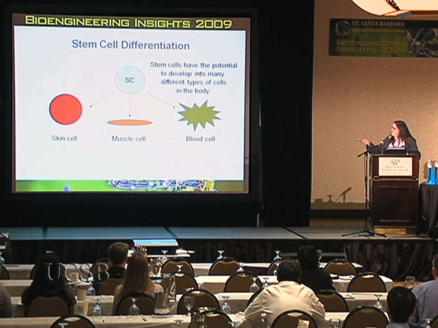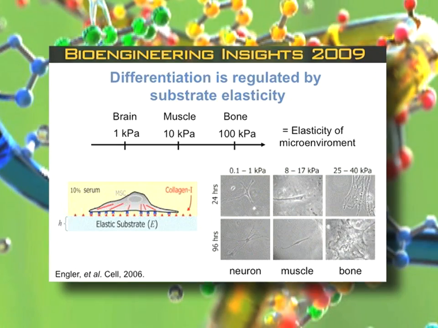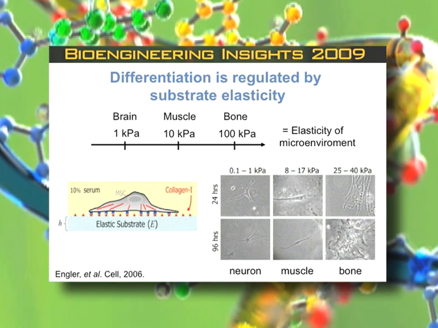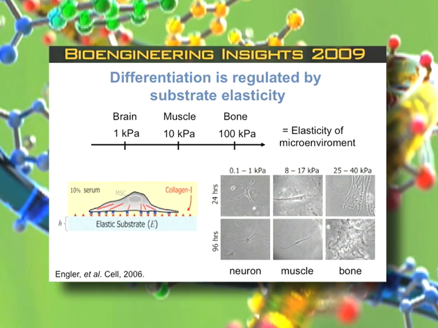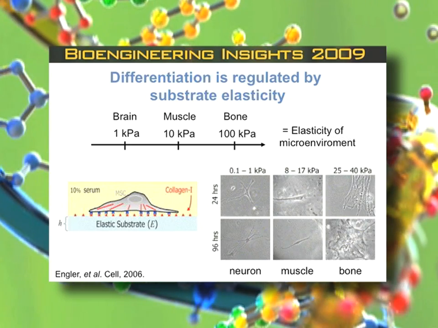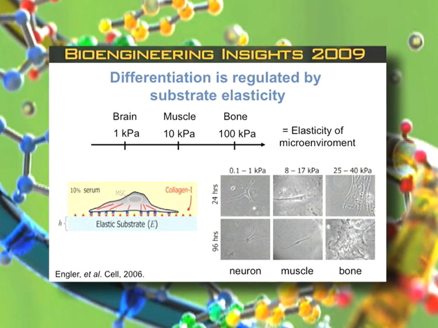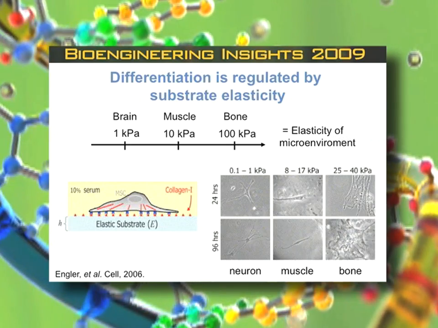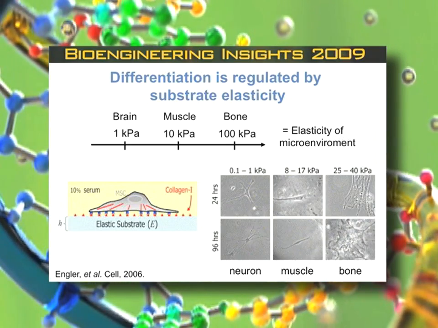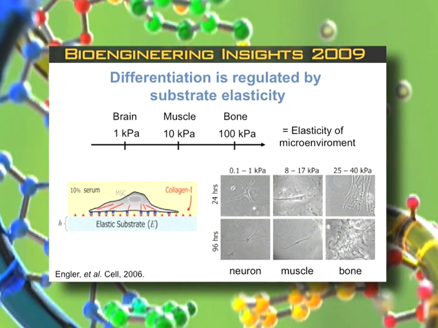And it's interesting to wonder what causes this type of differentiation, what signals it when the cells are put in an organism or put in a petri dish. And I think a really interesting study recently, which was published in Cell by Engler, shows that in addition to all of the chemical specificity that we would imagine, mechanical substrate elasticity is also extremely important to how these cells behave. So stem cells, which were plated onto substrates of different stiffness, but held in entirely identical chemical conditions, were shown to differentiate specifically due to substrate stiffness.